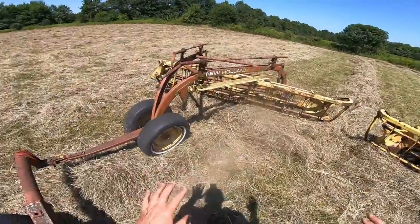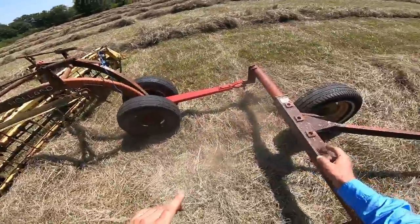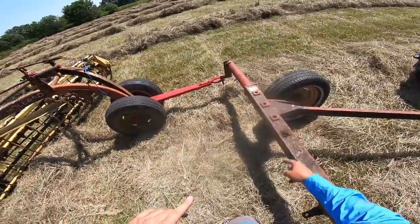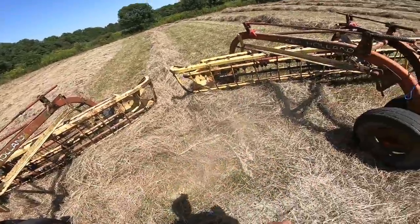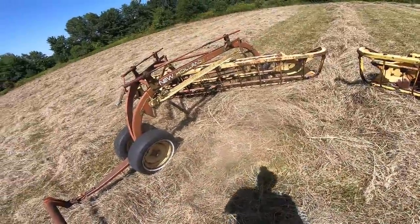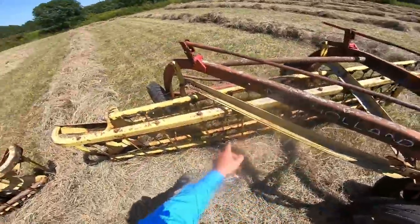We'll see what happens come second cutting, whether I stick with this or try to find a different, or modify this double hitch so I can pull two left-handers. I just gotta get all those parts put on the 258. So yes, I had put new pivot points, new dolly. I think I went over this.